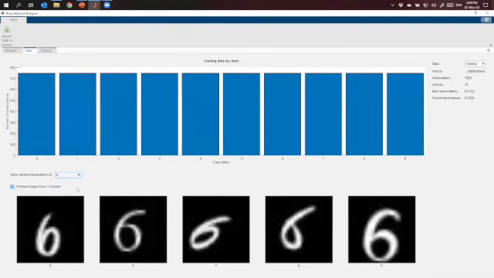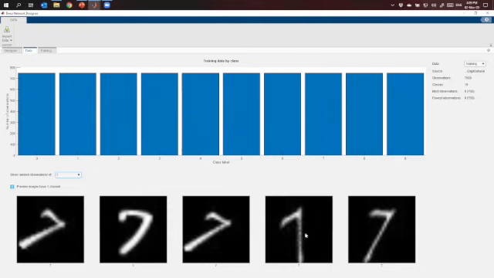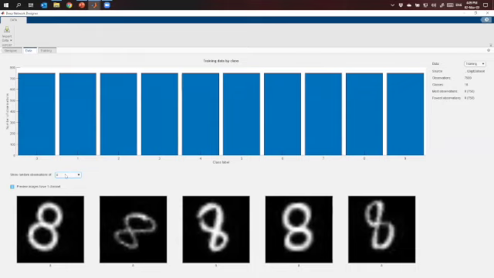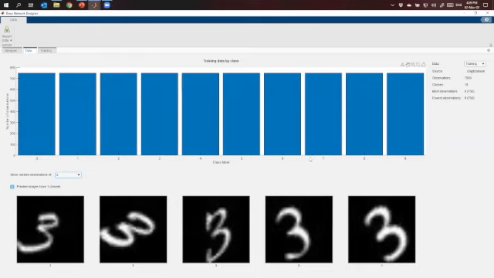I want to see the number 6, number 7. You see some of them are rotated. Some number 7 looks like number 1. So you see how important it is, because sometimes a person will say this is a 1, but the machine will be trained to understand that this is a number 7. 4 is also, I think 8 is something people write different ways. 3, I don't know.